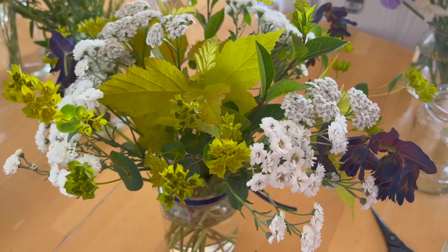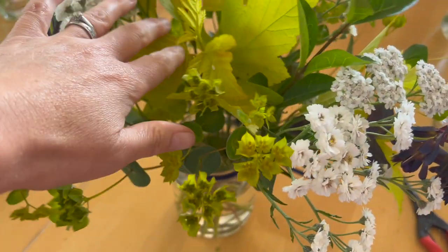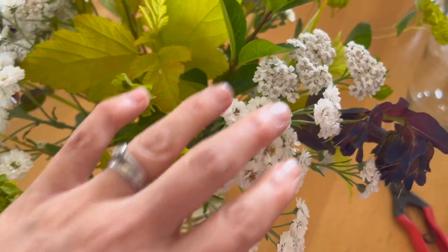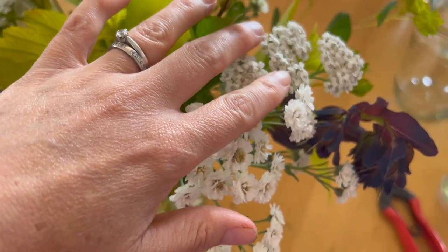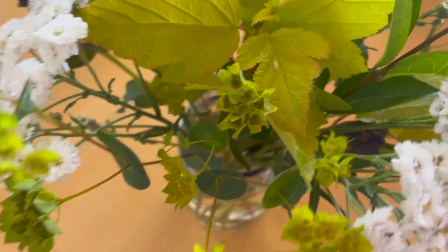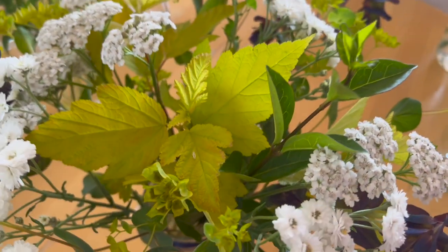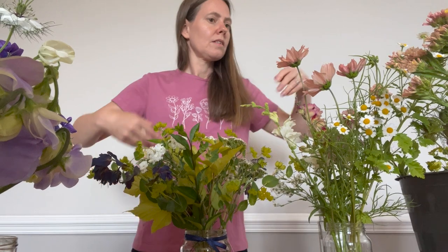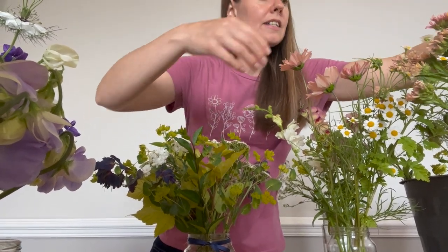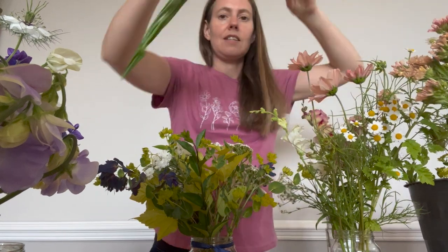So that's what we've started off with just now. We've got our Papilarium, we've got our Physocarpus, Darts Gold, our Achillea the Pearl, our Achillea that's in white over here, some Cerinthe, and we have got our Privet as well that is just popped in there too. So now we might add some flowers. So I'm going to add some Status next. I just love the vivid blue colour, it's very, very pretty.